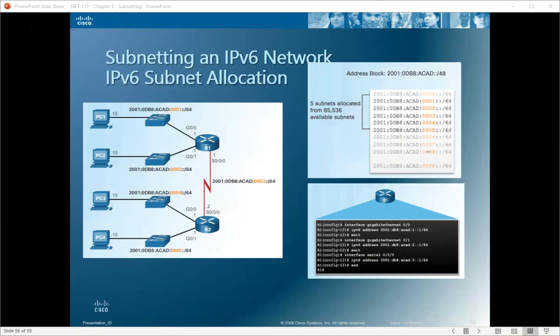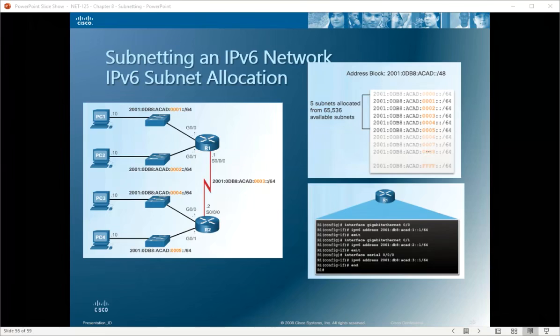So that means that the double colons show that we've got 4 hextets up at the front. We know an IPv6 address is 8 blocks of 4 zeros apiece. So we've got our 64 block going through the end, because our characters are in hex, but the binary representation is 16 per block. So we can see that the first half of the address is what's concerned with the network ID. Everything else is just blank. So we've got 2001 0db8 ACAD 0001. That's our first subnet. 0002, 0003, 4, 5, etc.